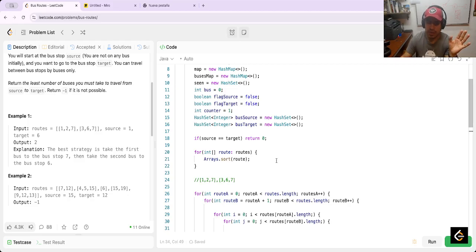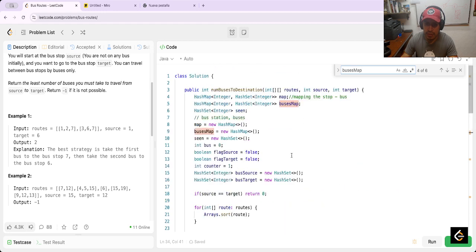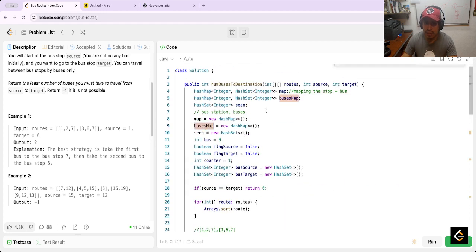If, for example, they share exactly the same number of stops, it doesn't matter. It's only necessary one. In this case, the map is this new hash, and instead of this, it is a simple integer.